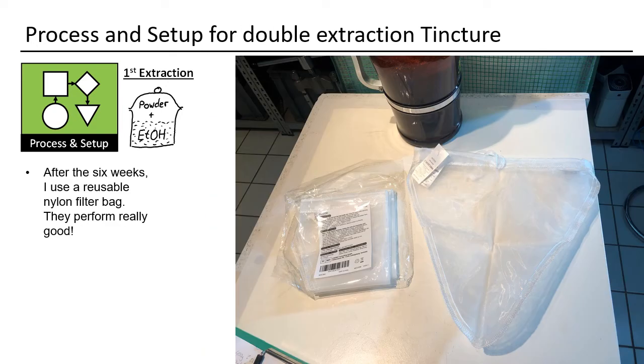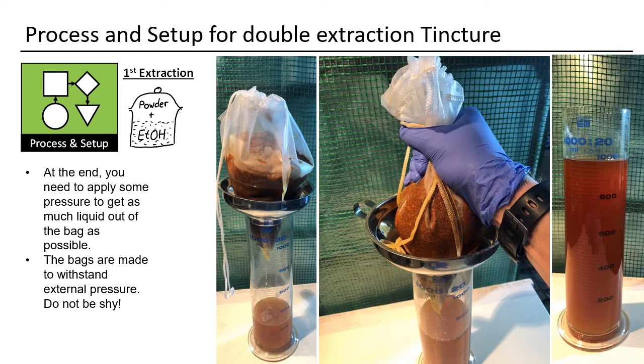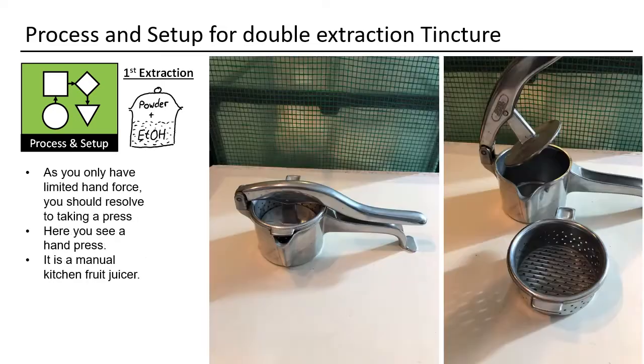After the 6 weeks, I use a reusable nylon filter bag. They perform really well. Use a funnel with a wide opening and pour the first extraction into the filter bag. At the end, you need to apply some pressure to get as much liquid out of the bag as possible. The bags are made to withstand external pressure. Do not be shy. As you only have limited hand force, you should resort to using a press.